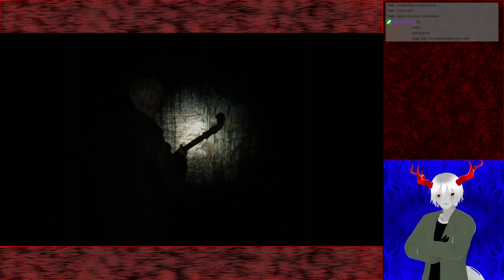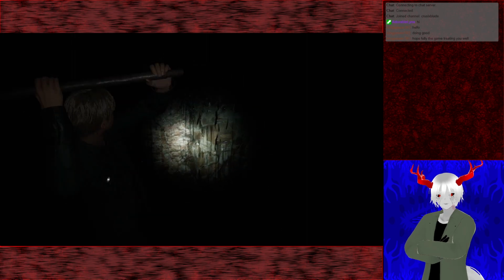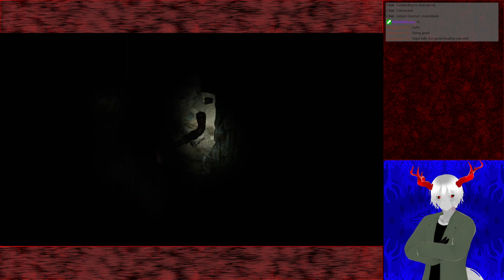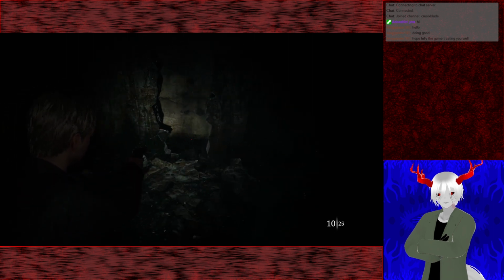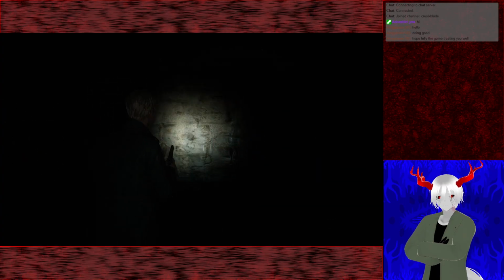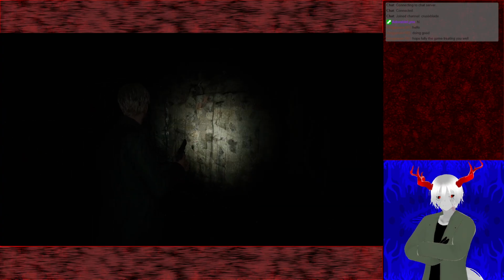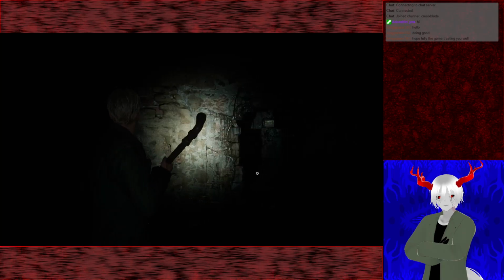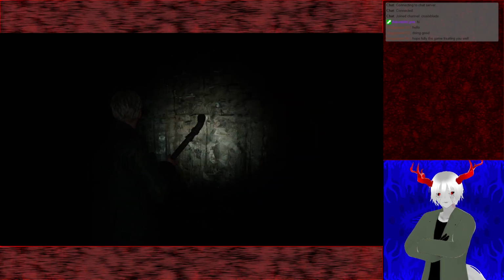Oh, did they add multiple holes here? Oh, they did. That one's empty. Okay, I see how they're doing this. There's only one real one, huh? So in the original, what you would have to do is swing at the wall until you found the right spot.